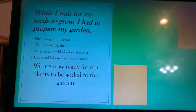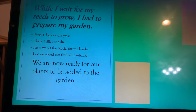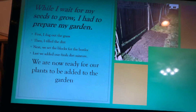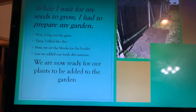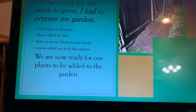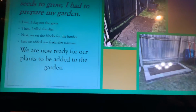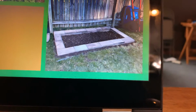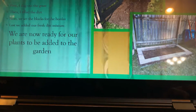While I wait for my seeds to grow, I had to prepare my garden. I haven't done a garden since Brian was born, so it's been a long time. First, I dug out the grass, and then I tilled the dirt, which just basically means I got a tool and we kind of broke up the dirt so it wasn't so hard. Next, we set the blocks for the border. And last, we added our fresh dirt mixture. We are now ready for our plants to be added to the garden.